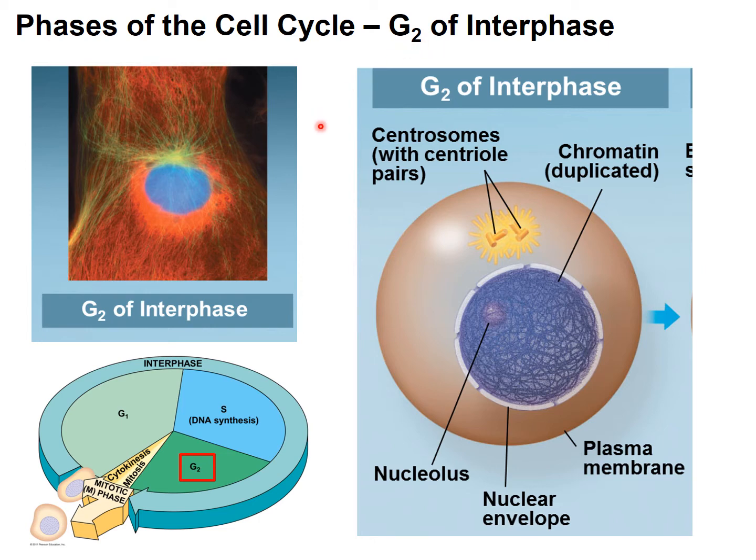Okay, so let's start at G2. Remember, G2 is the last subphase of interphase. So looking at the pie chart, we're right here, and it's just before the start of M phase. So during G2, the centrosomes are duplicated. You can see them highlighted a lot darker in this particular image because there's two of them now, right, during this stage. And you can see both of them here. Okay, so the centrosomes are duplicated. And at this point, all of the DNA has already been duplicated. So there's 2 copies of each chromosome present here.